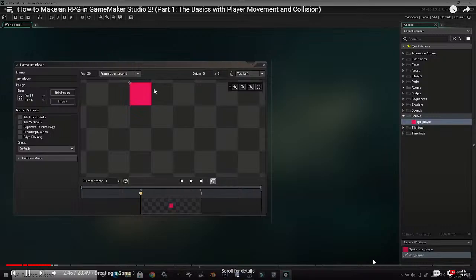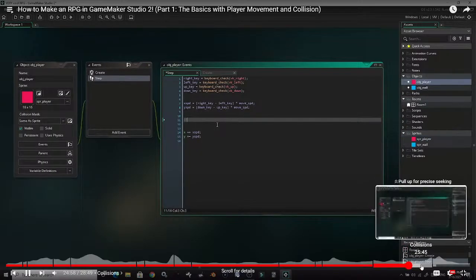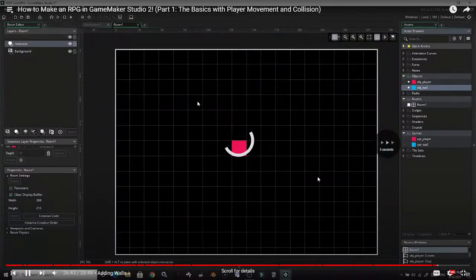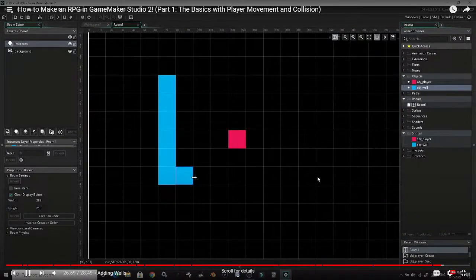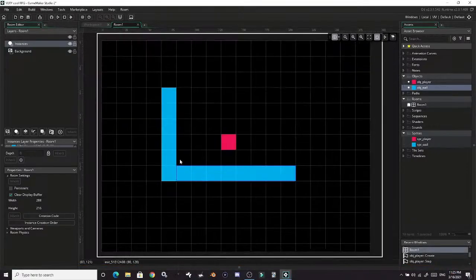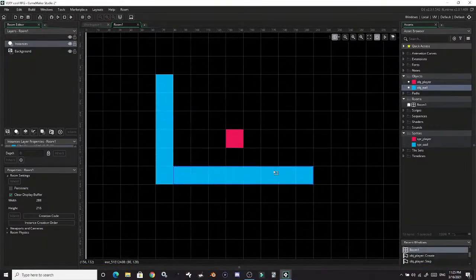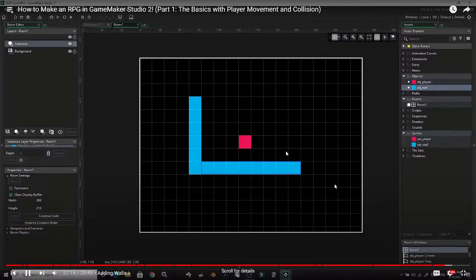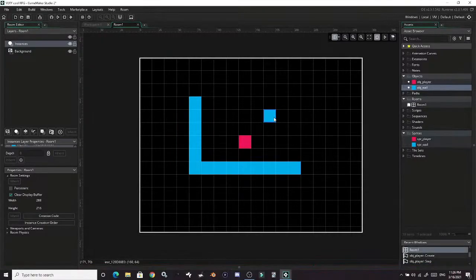Exit out. Hold Alt and you can just drag it if you want. That collision mask that we were talking about will scale with this thing right here. So this is totally fine to do. You can place them individually. It's probably better to have fewer objects all over the screen, but it doesn't really matter.